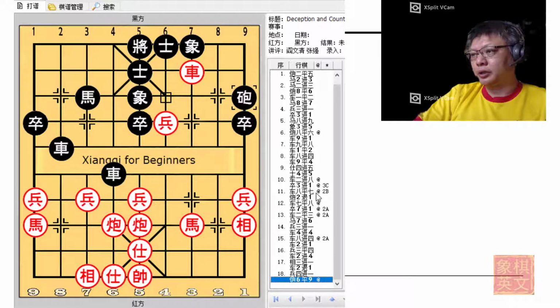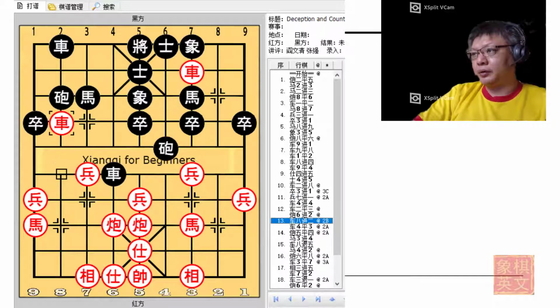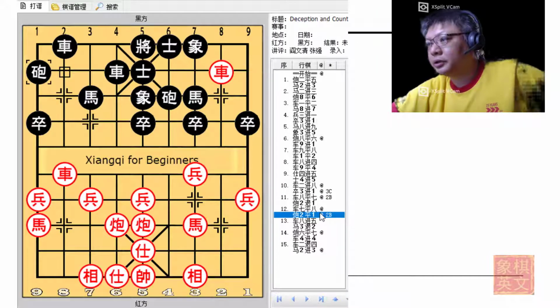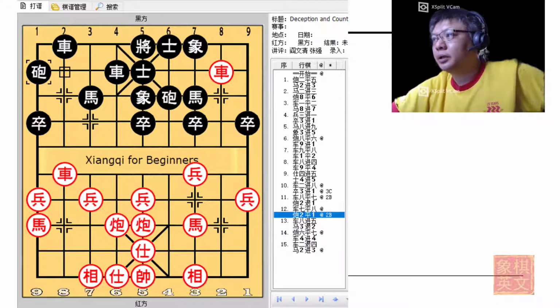So we shall retract a little bit. Variation CA, variation CAB. Sorry, I got lost in the variations, and we shall now discuss the final variation, variation CBA, whereby black would play C2 equals to 1 to offer a trade of chariots. Now at this point in time, red's right chariot was closed and not a threat. Now traversing the cannon would offer a trade of material to take out this left chariot and allow red to continue his plans of attacking the elephant.